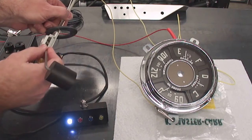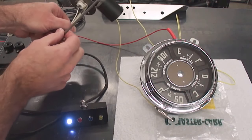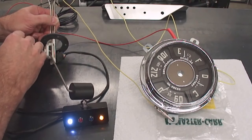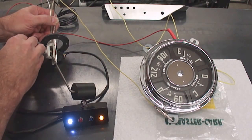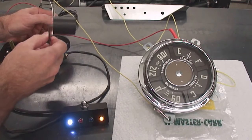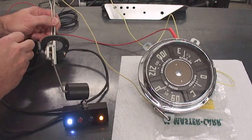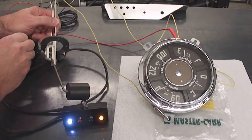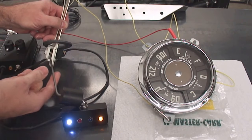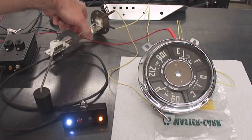Okay, so as you can see, once it gets down to a certain point, the fuel light comes on. If I want that to be higher, I'll show you that. I'll come in here to the box and I'll turn it higher. Now what that means is, notice the gauge is not even, okay, it's at about a half a tank and it's going to do it, see? If I want it between the two, I would just tweak it. If I want it to be right about here, I just go to the threshold, and there it is. Okay? So it's adjustable anywhere you want it.